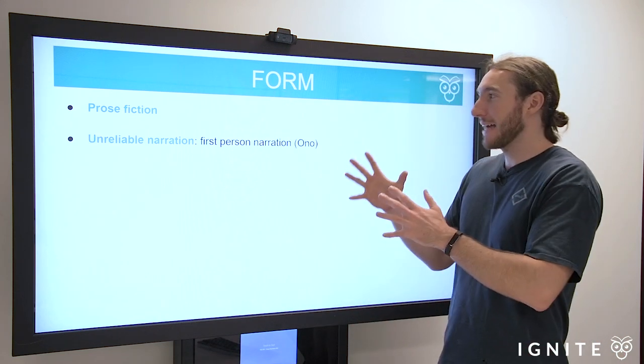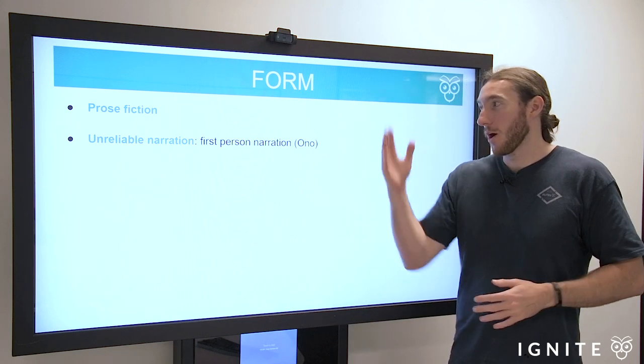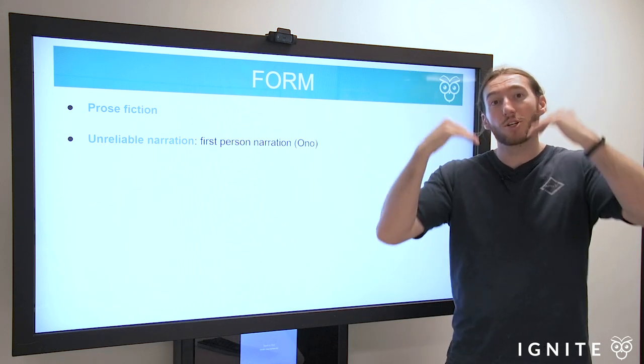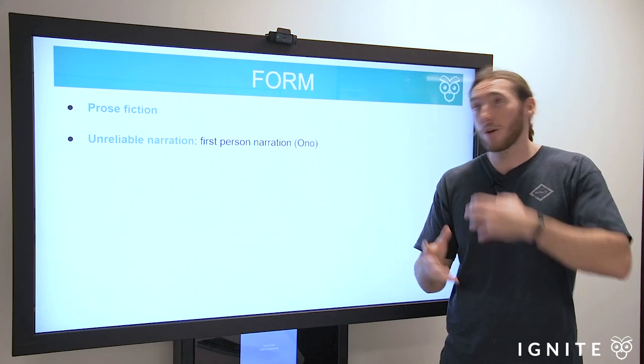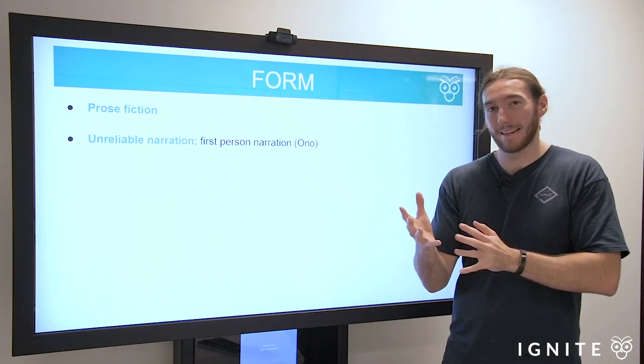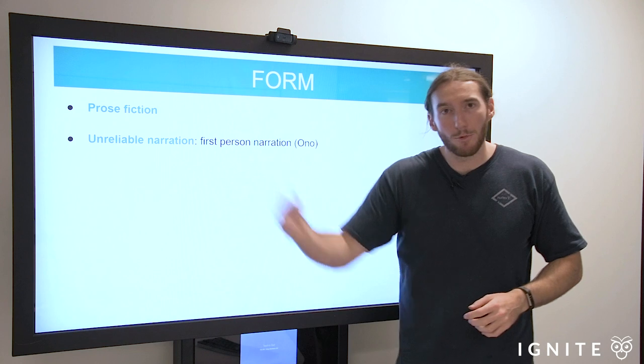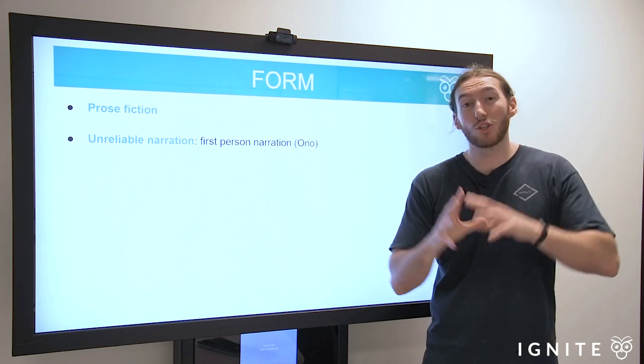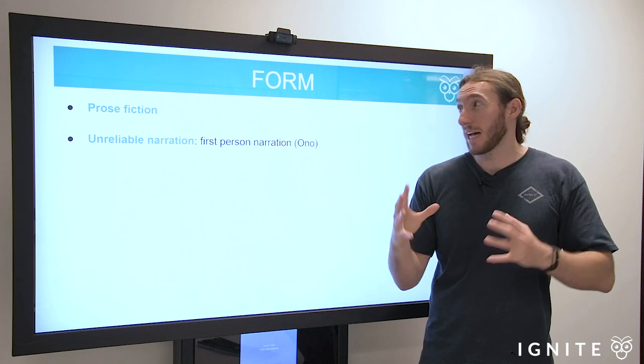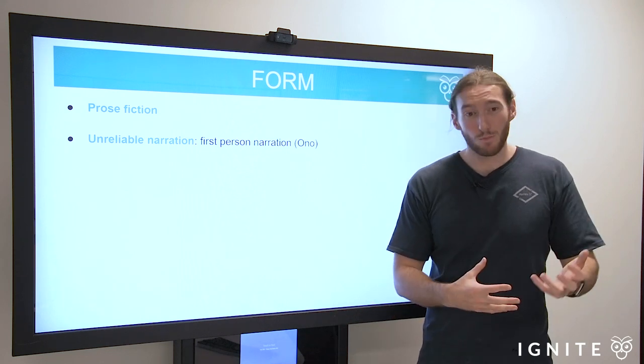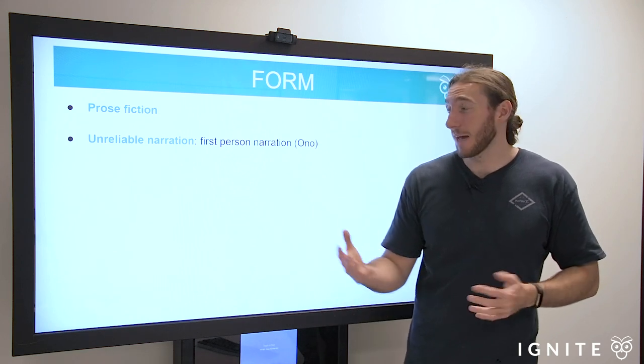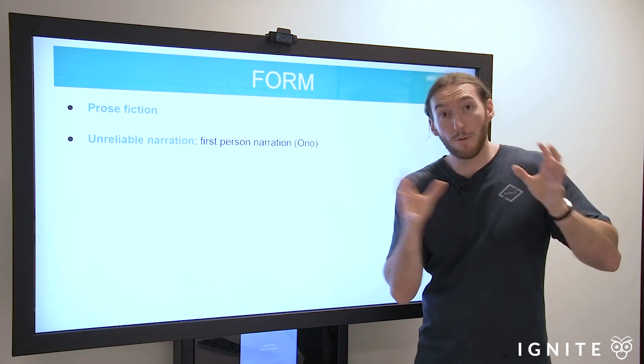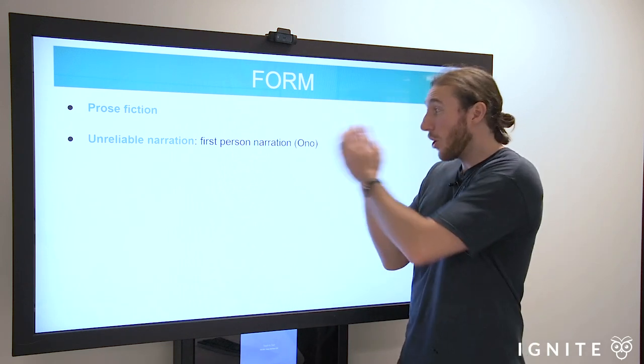Okay, so now we're looking at the fact that there is an unreliable narrator in this story. So the narrative is actually written from Ono's perspective, the protagonist. It's not written in third person. It's not some outside or external narrator who's telling the story. It's not someone who knows everything. It's actually written from Ono's perspective, how he sees things. Which makes the whole narrative that we're reading inherently unreliable. Because who knows if Ono is the best person to trust in terms of all the events that happened. Again, we're constantly being challenged to question the truth of what we are reading.